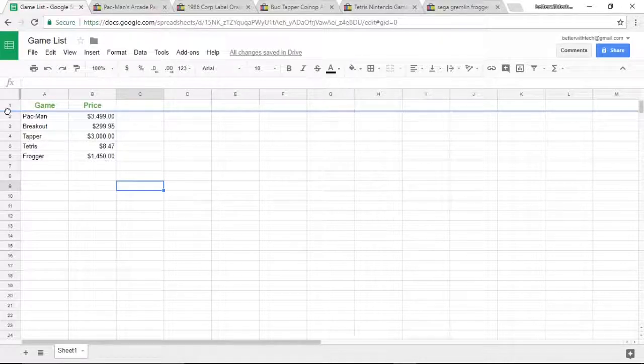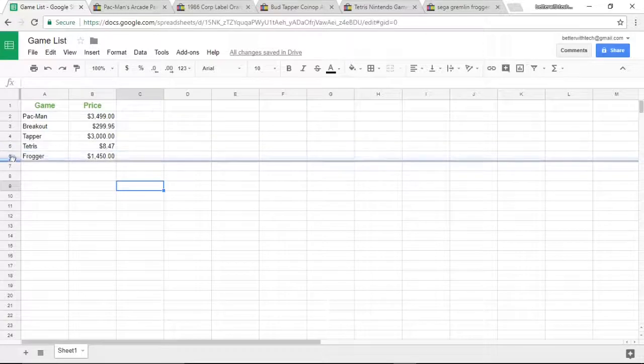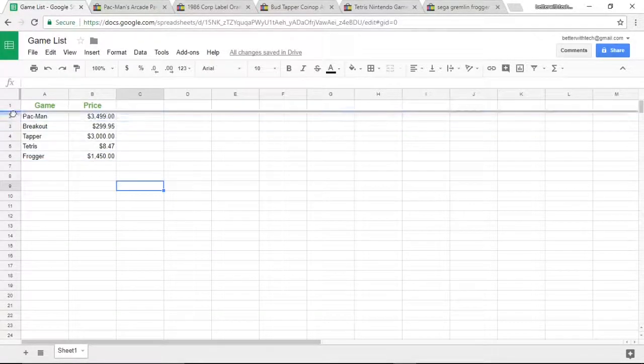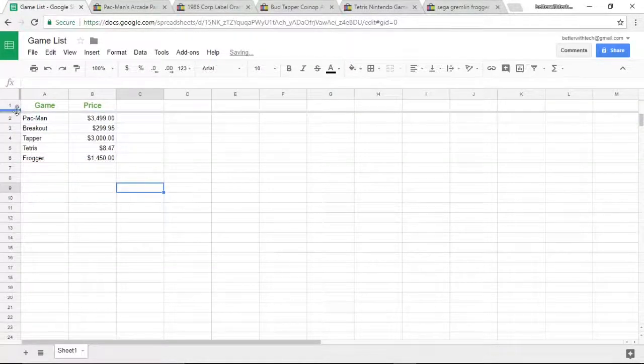So if we dragged it all the way below row 6 where Frogger is, and then went to sort, none of the cells in rows 1 through 6 would move. In this case, we just want row 1 to stay in place, so we'll drag the bar down to row 1. And let's try it.